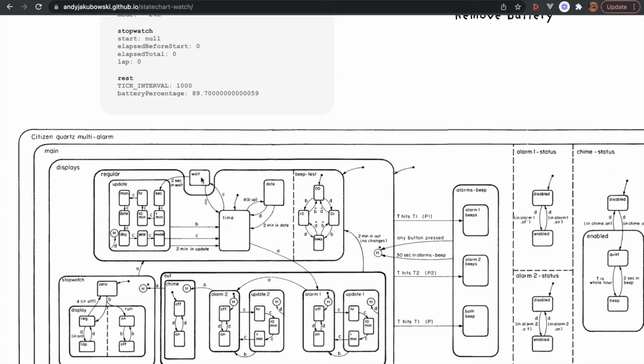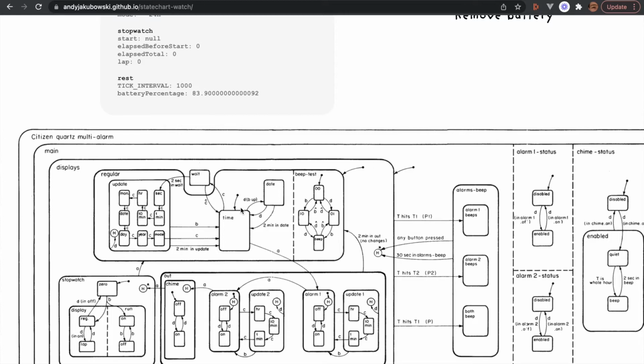If you could do that part differently by saying in beep test that if C's pressed, don't allow beep test to be active. Are you saying like an in guard? Not necessarily an in guard. I think what this is saying is that if you're in time and you hold down C, you shouldn't be able to beep test. So one way you could do that is explicitly say in beep test have an extra state, or some way of checking if C is held down. So you would duplicate that information, and that would be one way to do it, and then you could have wait inside.